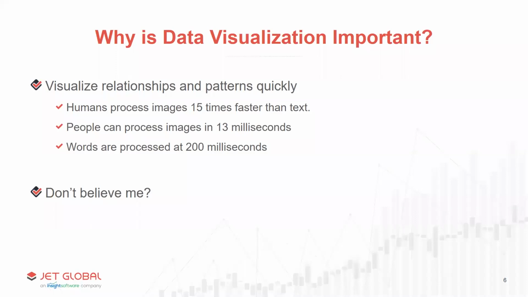And before we spend too much time on the dashboards, I want to go into the basis for why I argue that humans specifically really want to work with dashboards as a whole. The first thing I noticed in my research was that users are going to visualize relationships and patterns very quickly. I'm going to take this opportunity to dispel a rumor that I'm sure a lot of you have heard, that humans process images 60,000 times faster than text. I've heard this statistic used a few times. It's actually, as far as I can tell, not correct.